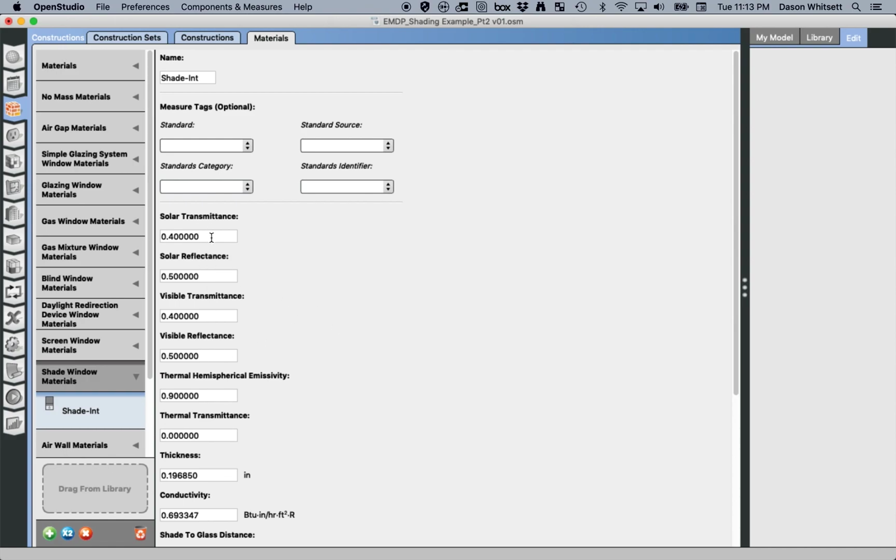So for my internal shade, let's assume that this is pretty close to opaque. I'm going to say its transmittance is about 5%. Keep some of the defaults on these others, but make it 5% on both the visible and solar.